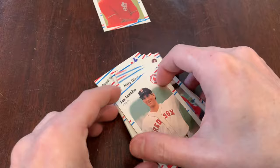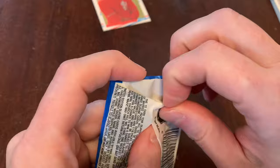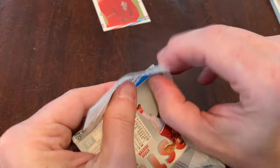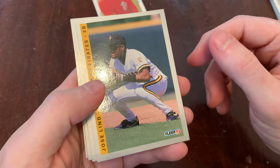Let's do the 93 Fleer. I think two might be $2 — I can assure you I did not pay $2 for a pack of 1993 Fleer. It's in this tamper-proof plastic rack that is still doing its job 30 years later. Cool cards — we've got this metallic silver border around the edge. Nice gloss to the cards.